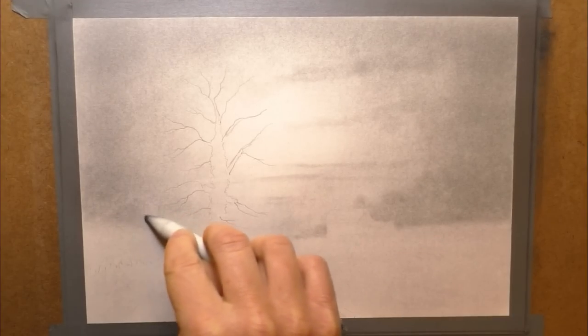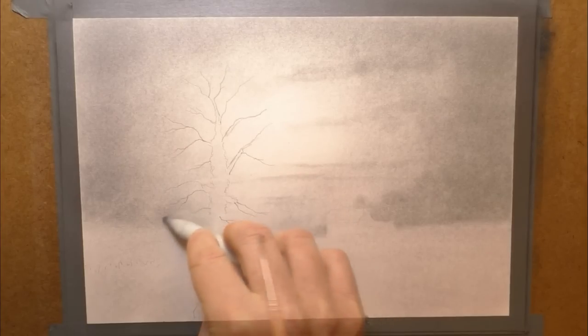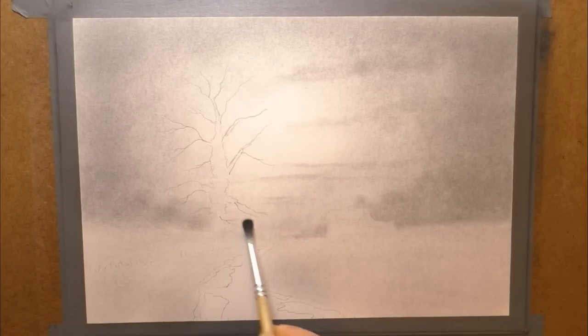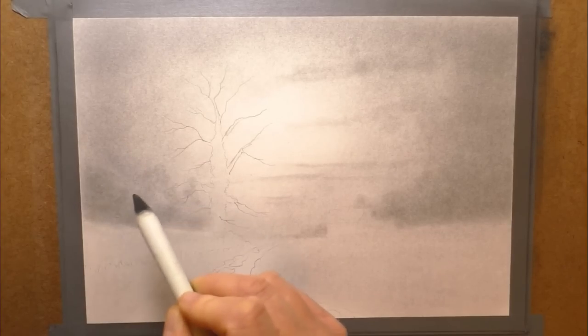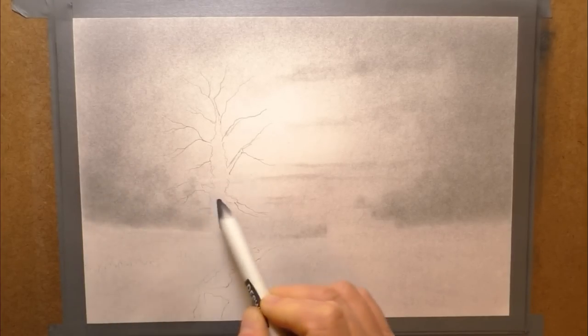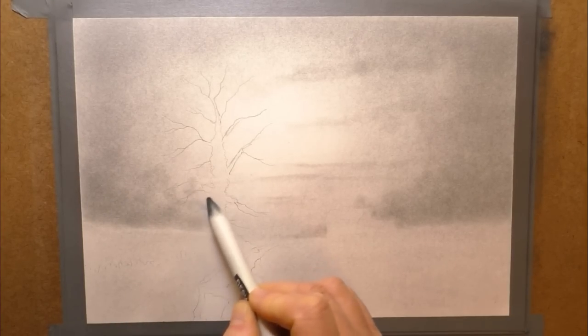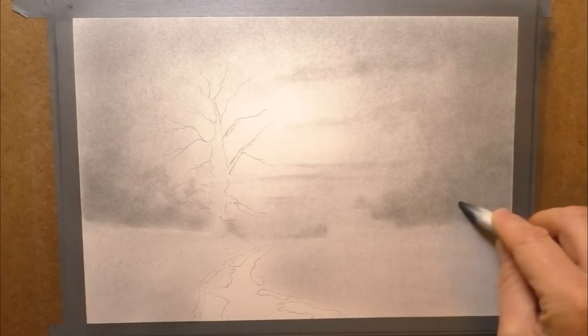The picture itself is actually not as hard as it looks, and it's not my usual kind of 30-35 hour long drawing. It didn't take long at all actually, so it'd be a good one for beginners and intermediates to have a go at. I suggest if you're a complete beginner it might be a bit of a struggle, but if you've used a little bit of graphite powder before, and you're used to doing a few sketches and things, I don't think you'll have much problem with this one. It's quite a fun one to do. Like I said, there's lots of graphite powder involved in this, lots of blending and smudging, so if you like all that kind of stuff, you'll love doing this one.